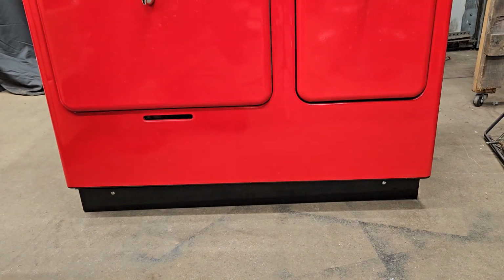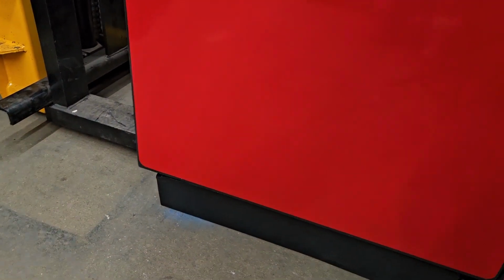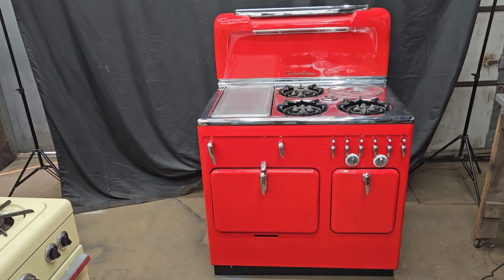So now let's take a look at how we did in the back. Nice and straight, and nice and straight back here too. If I pull back far enough for you to see the whole stove, you can see the skirt does give it a nice finished look. The black meets the ground, and you know there's no dust bunnies running around.